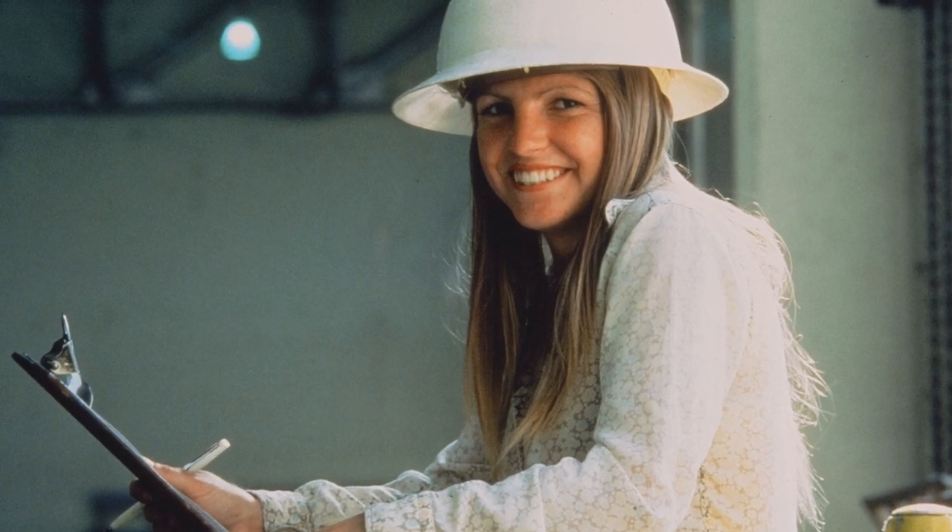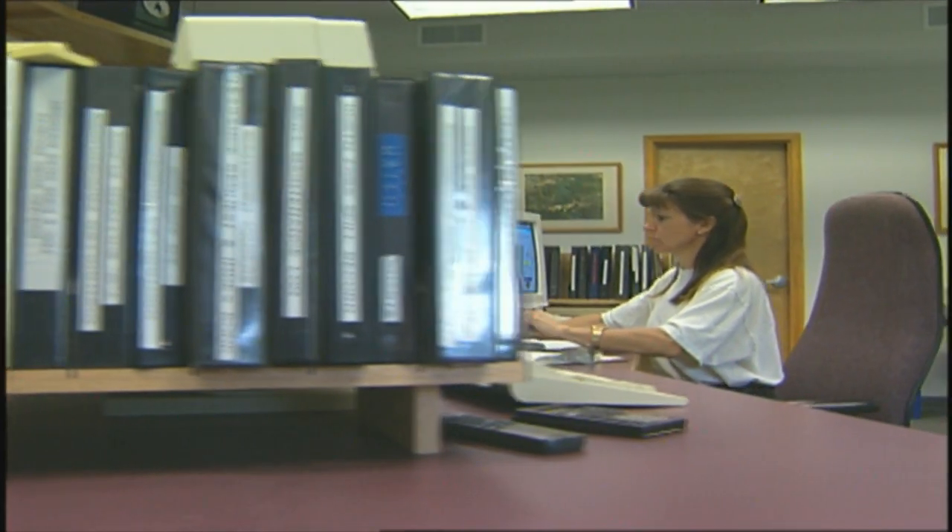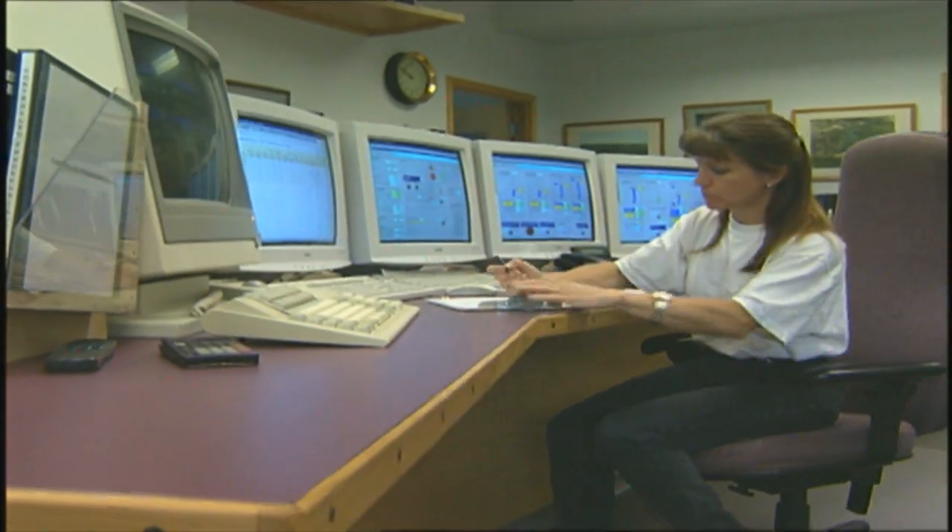I've worked with some fabulous people over the years — operators, maintenance workers, foremen. They've taught me so much. We are standing in the new control center that's going to be moved into in the next month or so. We'll be operating with new control systems out of this room, and I do hope that the operators following me find it set up correctly and are able to operate from here for another hundred years.